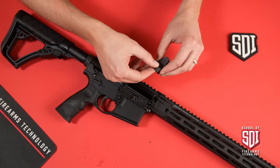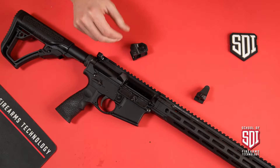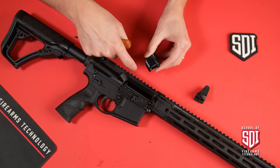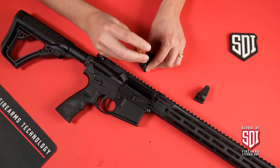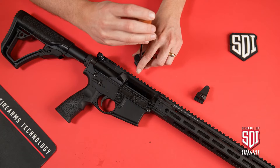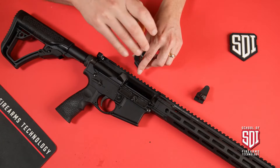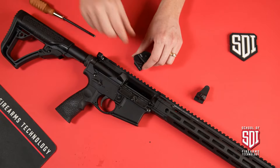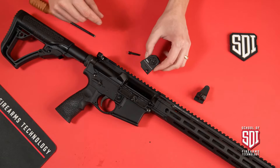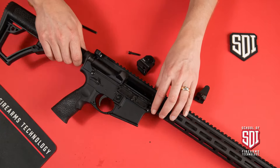So now let's get these on the rifle itself. The first thing we need to do is remove the screw, because we're going to slide this onto the Picatinny rail and then the screw is going to lock it in one of the slots. Let's get the screw out of here — we'll need a slightly bigger screwdriver. We can also break this gun down and get the charging handle out of the way, which is something I'm going to do really quickly.